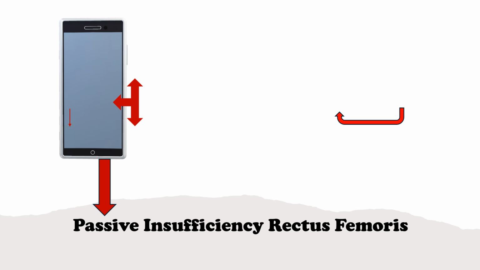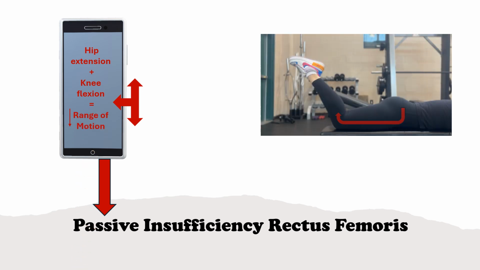Now let's take a look at the topic of passive insufficiency. Passive insufficiency is different because this is a stretching of a true joint muscle. When we discussed active insufficiency, we were looking that when you take the muscle through all of its actions, it will become weakened due to a shortened position. However, passive insufficiency is when you stretch a muscle over all the joints that it acts upon. It will cause a limitation of motion at the most distal or secondary segment that you move.